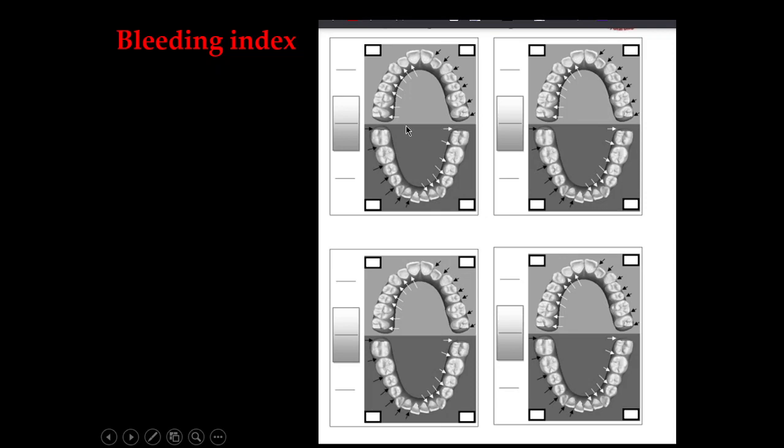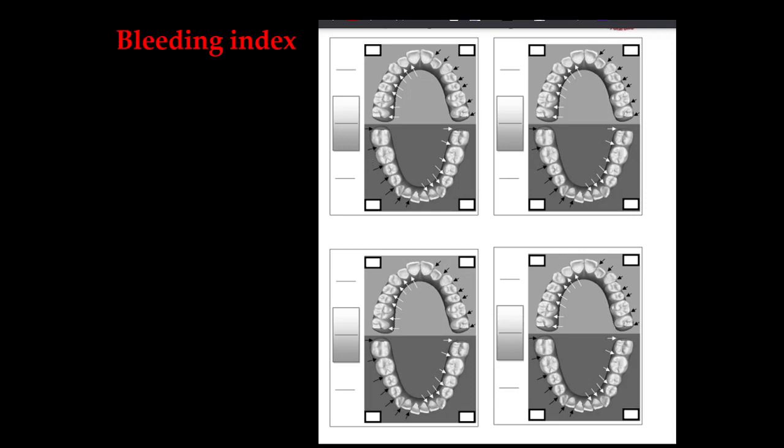So when we get an index, we will measure the papillary bleeding index at the left side of the patient at the buccal area, and the right side of the patient at the palatal area. And the lower we will reverse. We will measure the lingual papillary bleeding at the lingual, and here we will measure at the buccal to get an index, to get an overview according to the patient bleeding status.